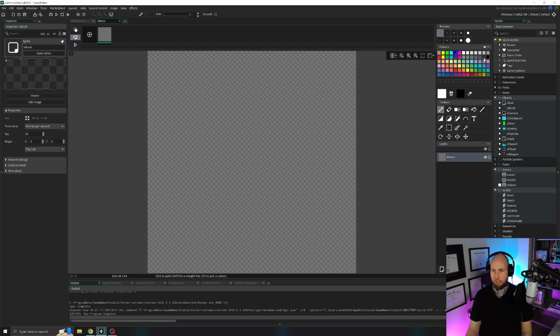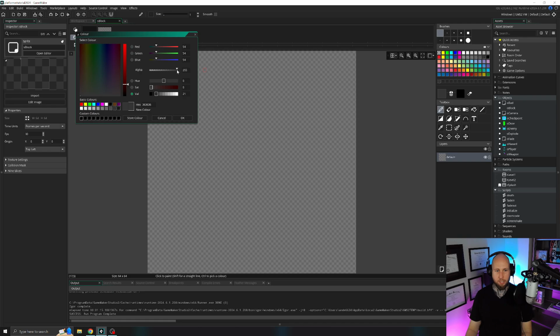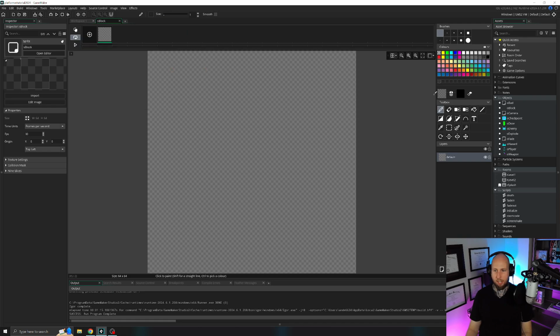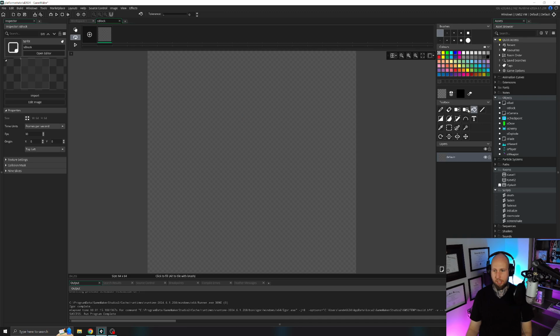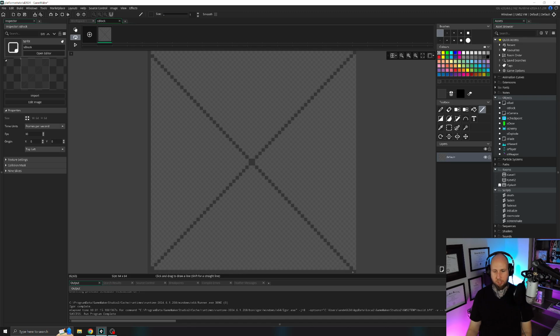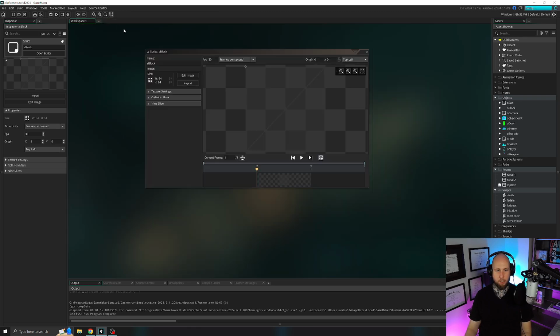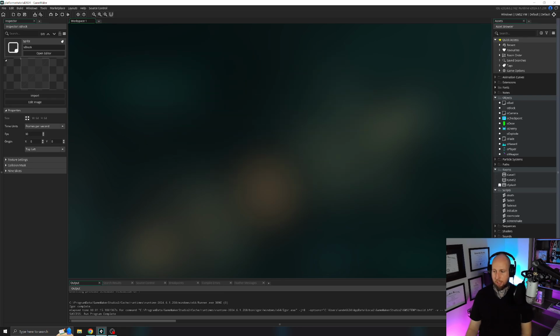I just click a dark gray, then I go over here and I change the alpha to something in the middle. I click the fill tool, I fill it, and then I click the line tool over here, and I go to a darker gray, and then I just click and hold, and I do an X or a cross through it, and then I do an outline to it. This way I see where the borders of the block are at all times and where the center is, and also it is semi-transparent. Everything else stays the same, but you need a semi-transparent block. So that's the first thing you need to do.